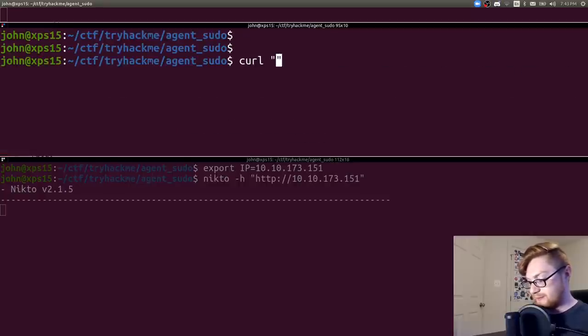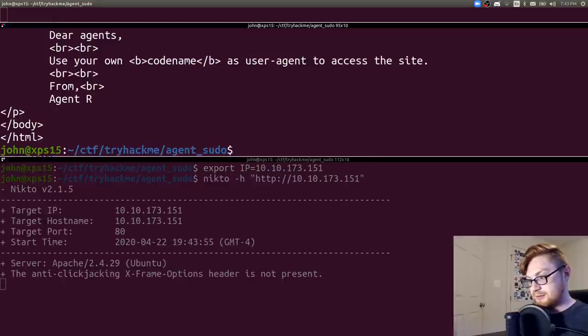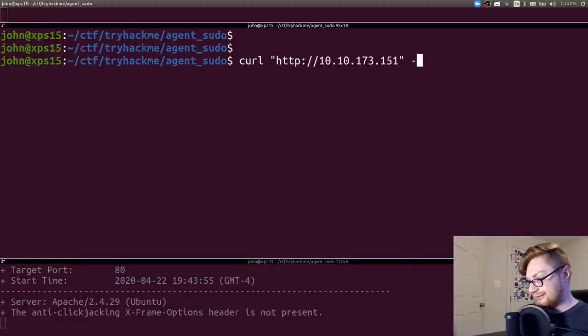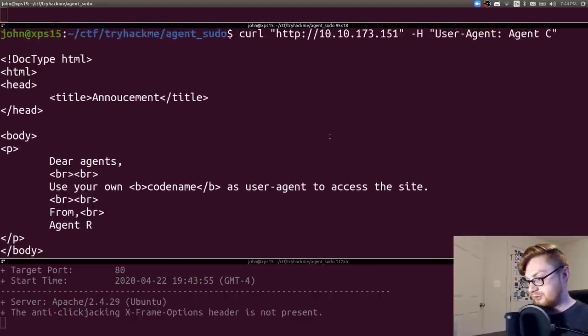So let's curl that page. Use your own username or use your secret agent name. So let's go ahead and supply a header with curl. I'll say the user agent can be Agent A, right? That returns nothing. Agent B, that returns nothing different. Agent C, code name as a user agent.